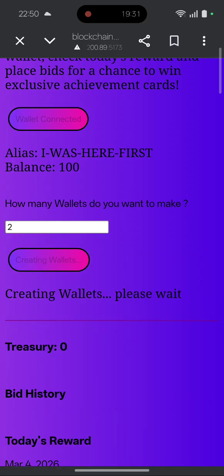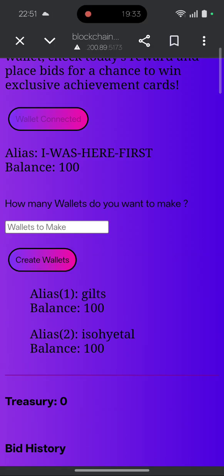I'll click on create wallets, and we're told the wallets are being created. Before I get into the detail of this, there is error checking. If I try to input a negative value of -1 or 0, like I did for the blocks, we get the same exact error messages. You can't make 0 wallets, and you can't make -1 or -5 wallets. It has to be a positive value.